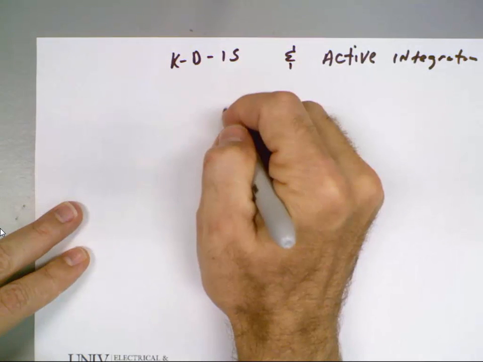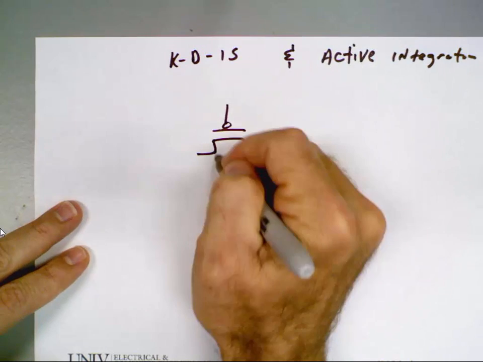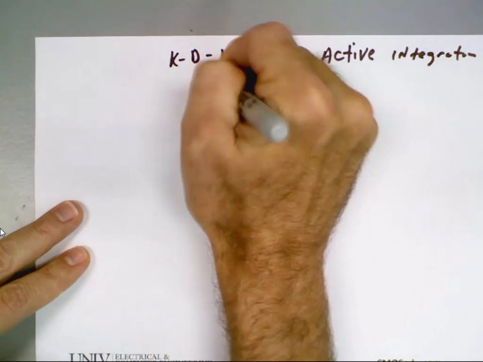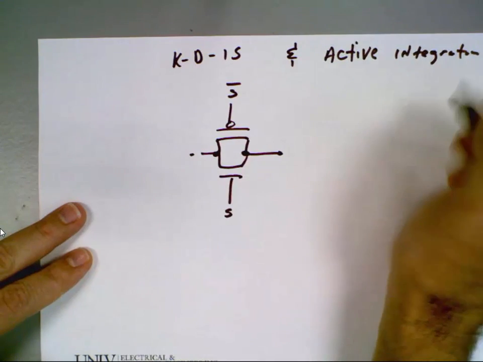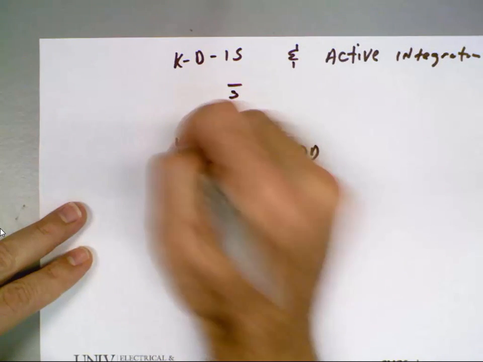So basically, if you take this circuit right here, let me ask this. Does everybody understand that if S is high and S bar is low, this is a TG and it just connects this side to this side, right? So if I put this at VDD and I turn this on, it drives this to VDD.